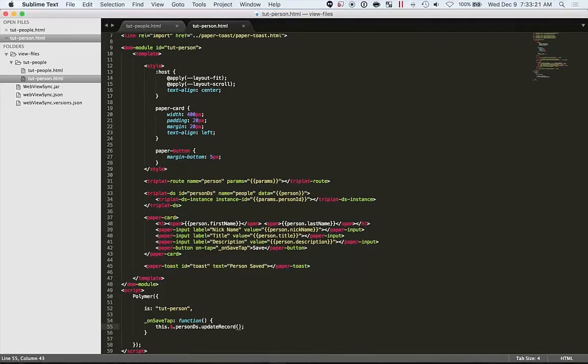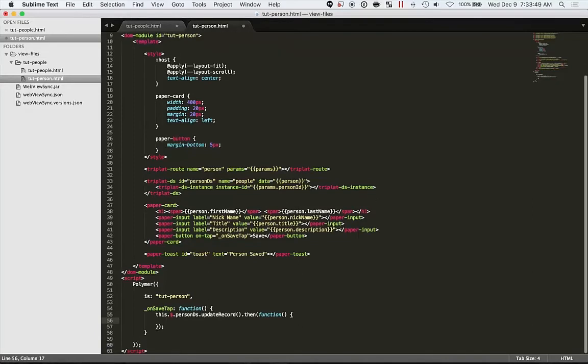And one cool thing about this function call, it returns what's called a promise. And a promise will notify you when it's complete. So if it takes a while to save on the server, it'll come back and tell you when that has completed. And that's really easy to do. We just say .then, give it a function. So in this function is what is going to be executed when we're done. We want to bind this function to this, so I can say this.$.toast.show. So what I'm doing here is saying, okay, when this update record completes, grab me the toast component here and call the show method. So let's see what happens there.